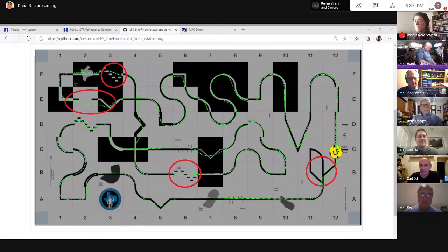Yeah, I think the frustration with this course, I can definitely relate to that. I tell you, it was the last time we actually ran the real course.